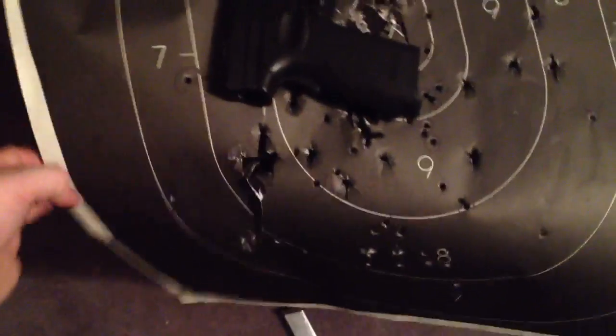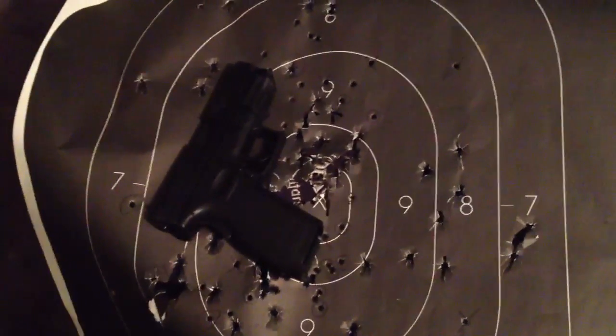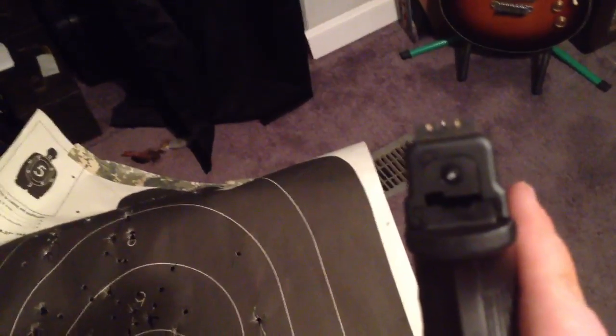Hope to get back out soon and get her back out. She was a little afraid of the 45. She didn't shoot too many rounds out of it. She said it was a little snappy for her and she was kind of nervous, so hopefully we can get out soon. It does have metal sights, which is different from a Glock.